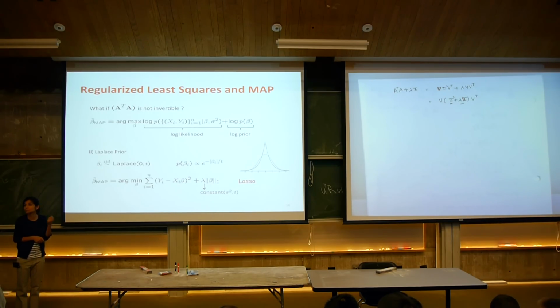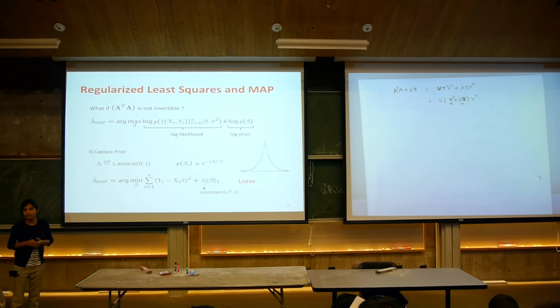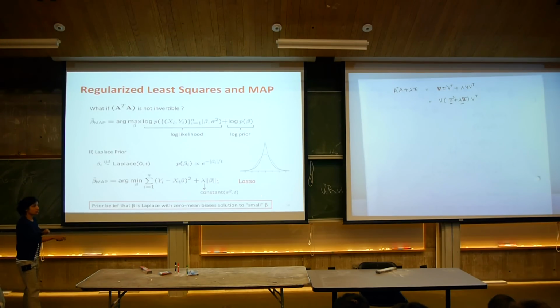It's the L1 instead of the L2 norm, and this is known as the lasso. In general, penalizing using L1 norms has become very, very popular, particularly in high dimensional settings, because not only does it force some of the betas to be small, it actually forces many of them to be zero and the others to be non-zero, which leads to, once again, an interpretable model and also savings when you're trying to store these regression coefficients in high dimensional settings. Right? So a prior belief that beta is Laplace biases your solution to not only small betas, but actually betas that can be exactly zero. Many of the regression coefficients can be zero.